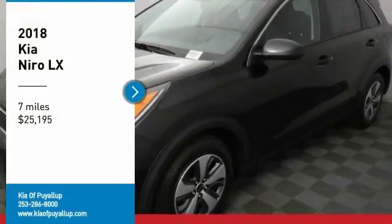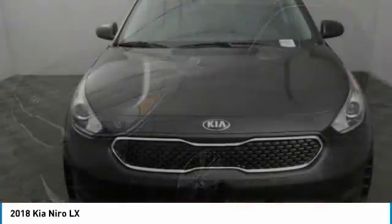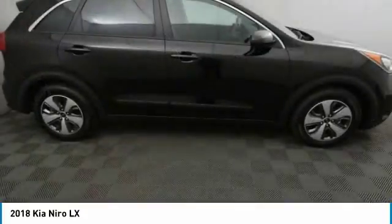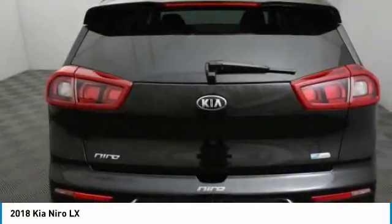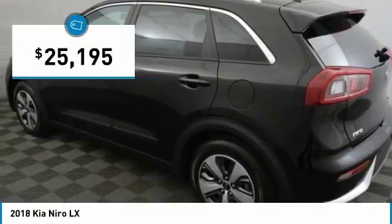Looking for the right vehicle? Check out the 2018 Niro. The Kia Niro provides functionality and fuel economy you would expect from a hybrid crossover. The roomy cabin and elevated seating let you know you're in a crossover vehicle. However, the fantastic miles per gallon rating reminds you that you're still in a hybrid and is priced below $30,000.